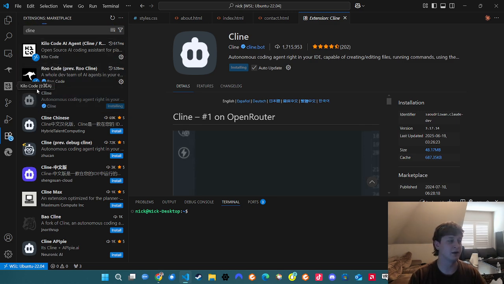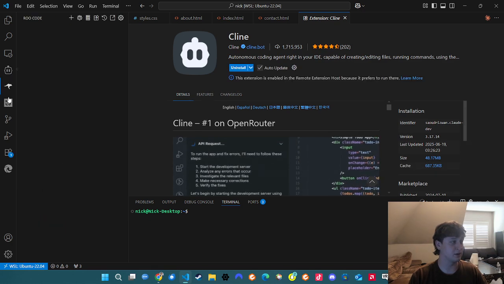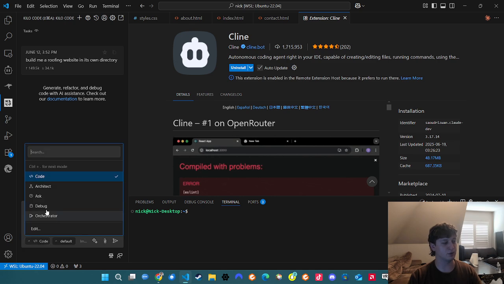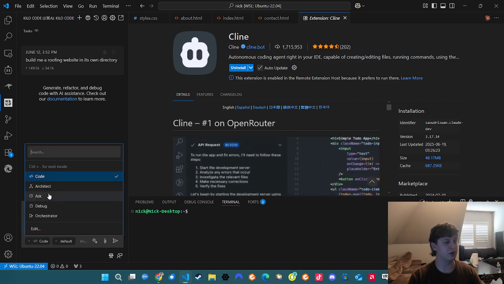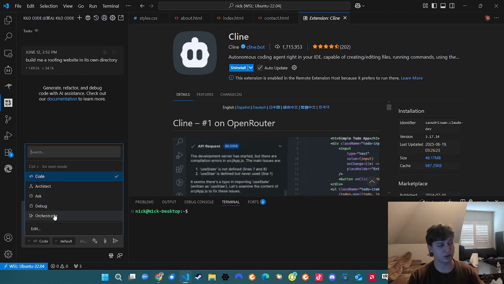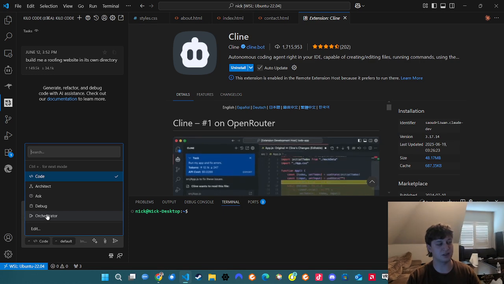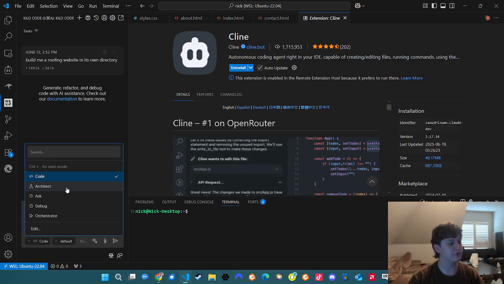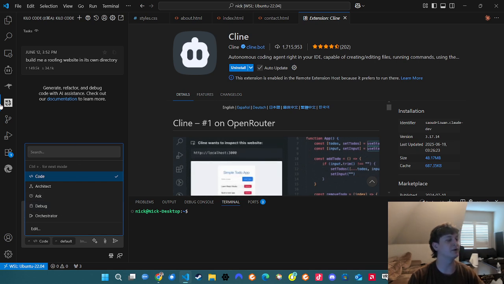So I think they're basically code editors. You tell it a prompt and then it switches between four or five agent modes: architect, ask, debug, and orchestrator. Orchestrator is like a combination of all of them and it just decides which one to use. Code is just going to directly edit files and code for you. Architect is going to build the project structure for you. Ask is just ask it. Debug is going to debug a problem with it.